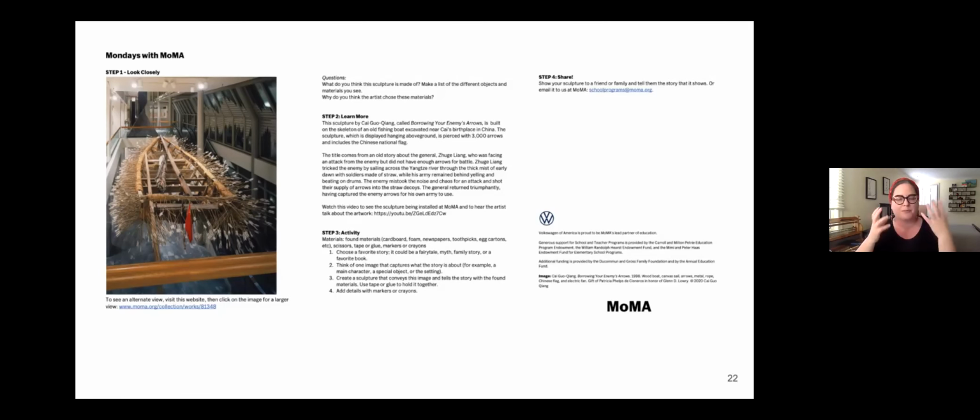Because sometimes a photograph can't capture the most amazing sculpture. And then this is going to relate especially to what you learned in the courses, some of you, was that the theme has to be self-evident. Some artworks work really great in the galleries when you have opportunities to build up to them. So in a course of a gallery, if we have 3 works of art, we can save the most complicated one for the 3rd artwork once we've built a rapport with the students. But sometimes if we don't have a chance to do that, we just really need the artwork to speak for itself. So that's object selection.